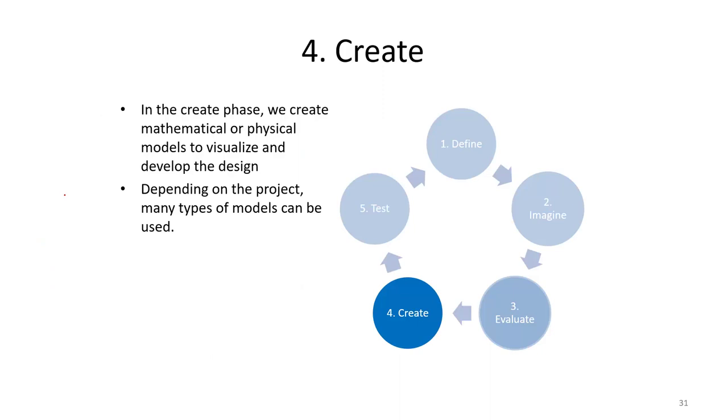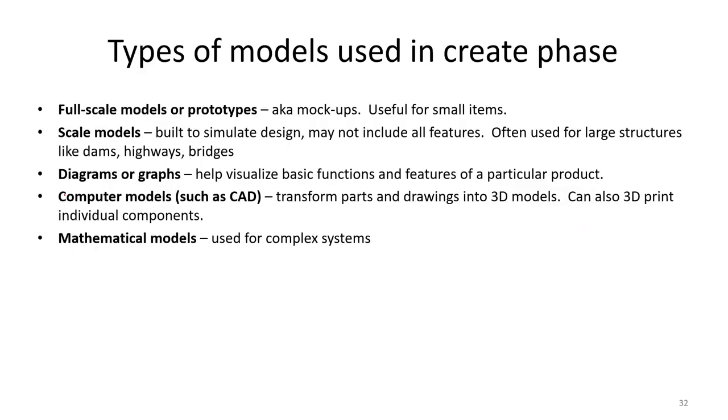All right, so after evaluate, our next step in the engineering design process is create. In the create phase, we create models to help us visualize, develop, and even test our design. And so, depending on what we're trying to build, many different kinds of models can be used. Here's a few different kinds of models we might make in the create phase.